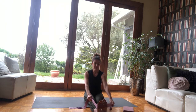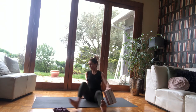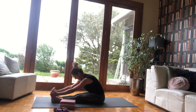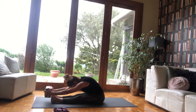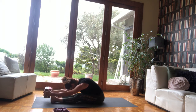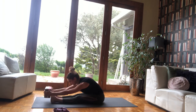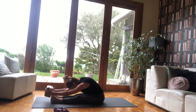So you can take your strap and then lean the torso over the leg. If you want more, you could again grab your block or simply the outer edges of your feet. So inner thighs, they roll down and fold over the leg. So again, think of elongating that spine. If you want to gently pull the block back towards you, get a little bit more of the gastroc stretch. So the calf muscles here, Achilles.